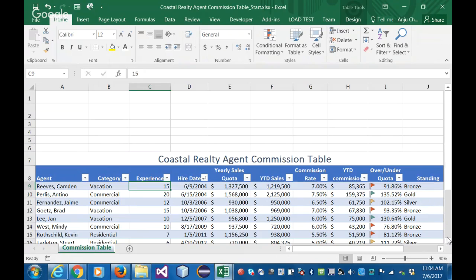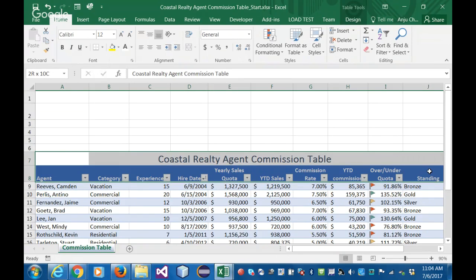I'm recommending this because this is the easiest way to do it. Create a criteria to filter. The best way is this. You should just copy the field names instead of typing yourself from here. Just copy them, do a Control-C. I've also copied the heading, the title, because I'll be changing it. You don't have to, but the aim here is instead of typing these names myself and not making any spelling mistakes, it's better to always copy the column headings from the table to where you're going to create your criteria range. So I'm going to create a criteria range. I'm going to copy it from here and place it here.